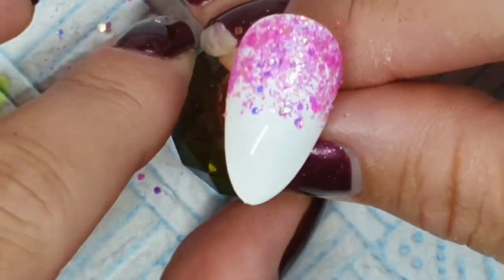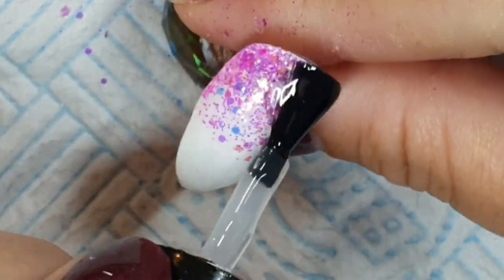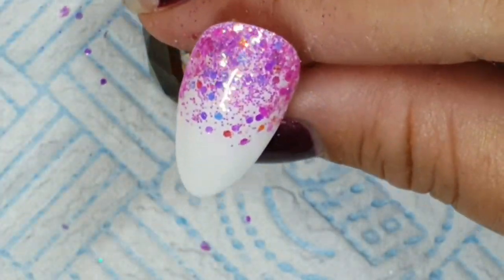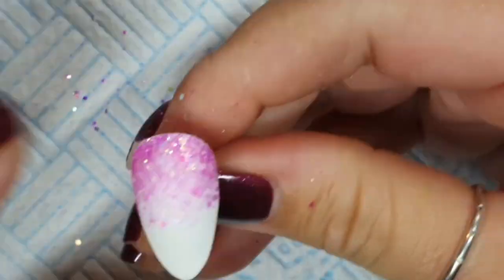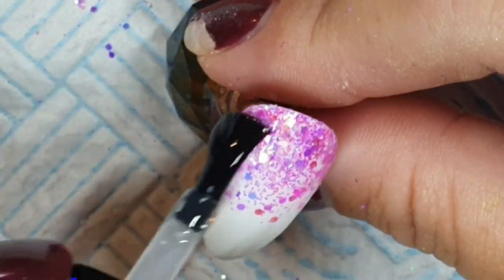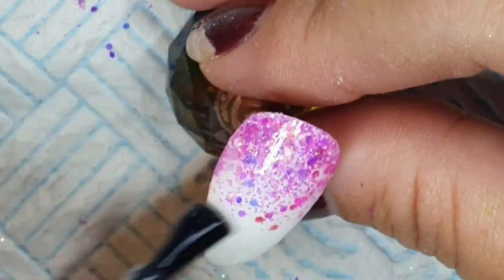Pressing it in with my finger just to make sure it's as flat as possible, and curing, and then topping that with diamond gloss. And then I think I give it a buff. Yes, I am. Just giving it a buff to make sure it's smooth. There's no pokey up bits. And then we will dust that off and top with diamond gloss again.